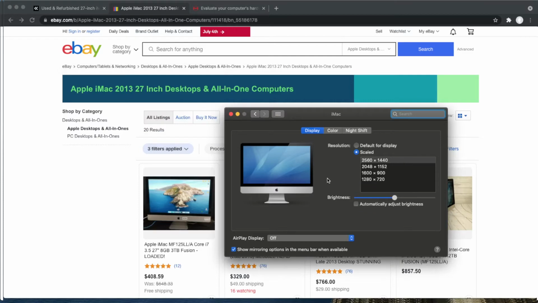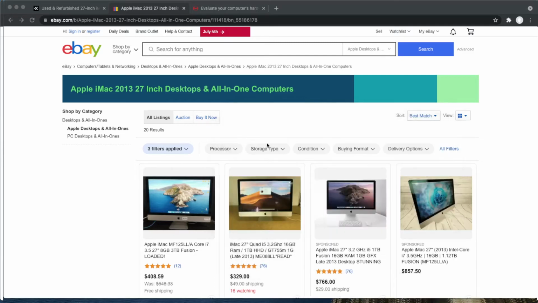The other thing I want to mention is that the resolution for this particular 27-inch iMac is 2560 by 1440, which in some circles is referred to as 2K. And just keep in mind that I am not getting paid by any vendor, okay?